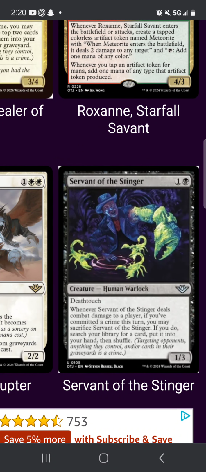Plot the Heist. So surveil 3. If you have no cards in hand, then draw 3 cards. That's kind of cool. You could plot it on turn 4, and then when you have no cards, immediately draw back up to 3. That's cool. Satoru the Infiltrator, sick art. When it enters and whenever one or more nontoken creatures enter the battlefield under your control, if none of them were cast or no mana was spent to cast them, draw a card. That's cool, so you get to benefit off of plotting. Definitely not great, but pretty okay.